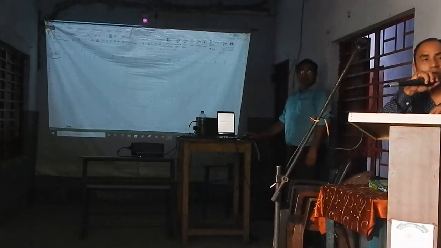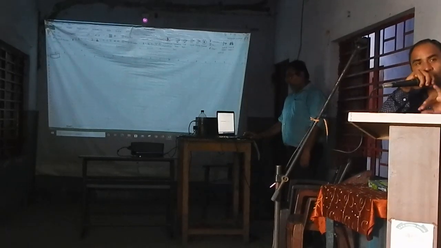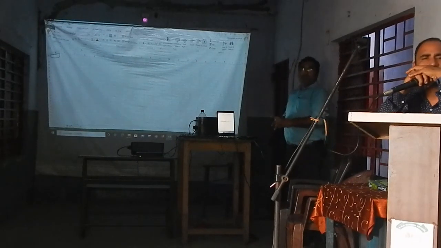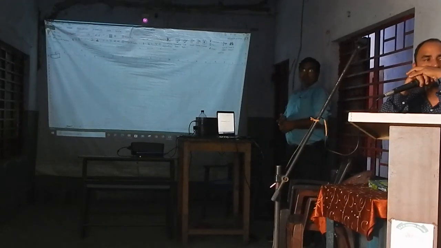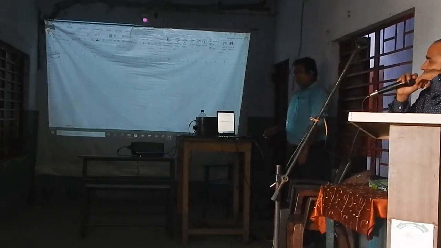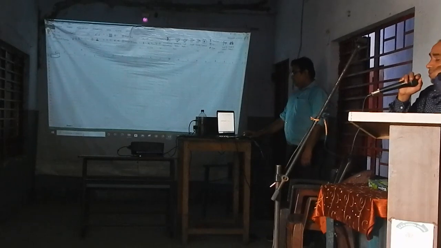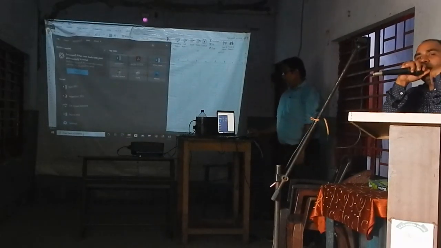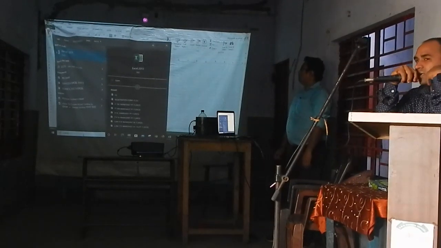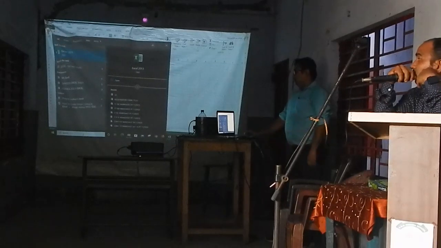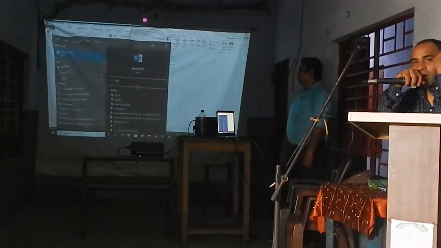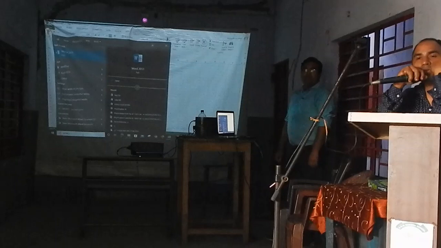Now, working on MS Excel, there is one more way to open it. Suppose you have an upgraded Windows like Windows 8 or Windows 10. These days all our laptops are updated. You will see, just beside the Start button, a search box. There you can type the name of the application. Type Excel, see, Excel is there. Type MS Word, the Word is there. Like that you can find applications quickly, because we use the computer to work quickly.